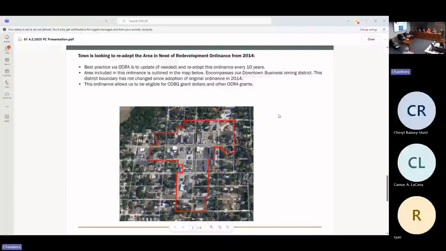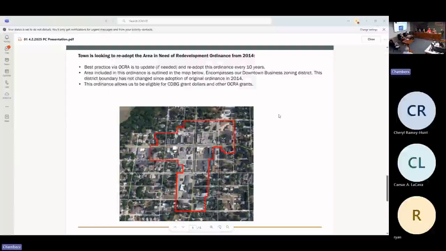So functionally, nothing is really changing in this existing ordinance. What we're doing here is saying that the conditions in 2014 have not improved to the point where this designation is no longer applicable. It's not specific to one building or one specific improvement; it's the general grouping of an area where these conditions exist.